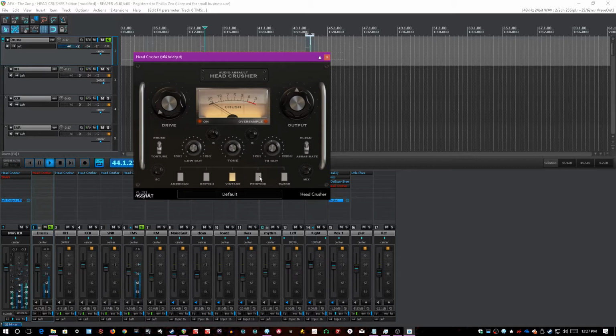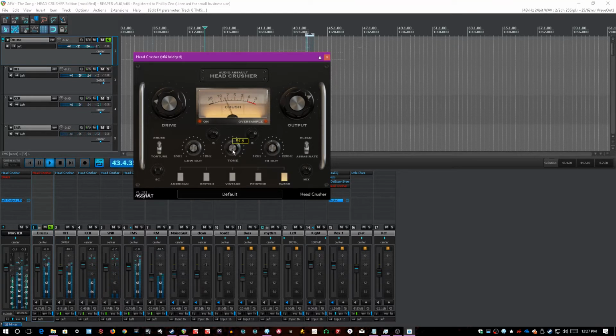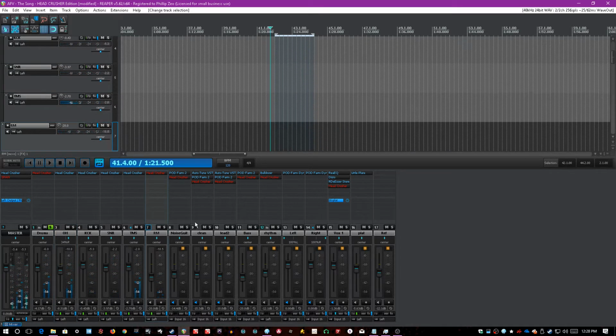British, vintage, pristine, razor. Ooh, that's a nice cut. Alright, increase the sidechain so that the low end doesn't affect it too much. Push the drive. Oh, that's some crack, yeah. Blend in. Ooh, I like that. In context. Perfect. Alright, now the room track.